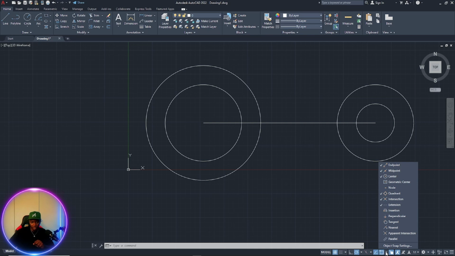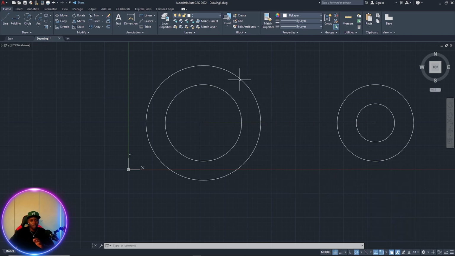Come here, right, to check that tangent is checked here. Let me check the meaning of it. They didn't write it, but it's fine. We select, right, it's selected. What else do we need? Perpendicular, we can do that. So this is where you check your snapping tools, right? So you're gonna be dealing with tangents, right? You guys went to school, you know what a tangent is.